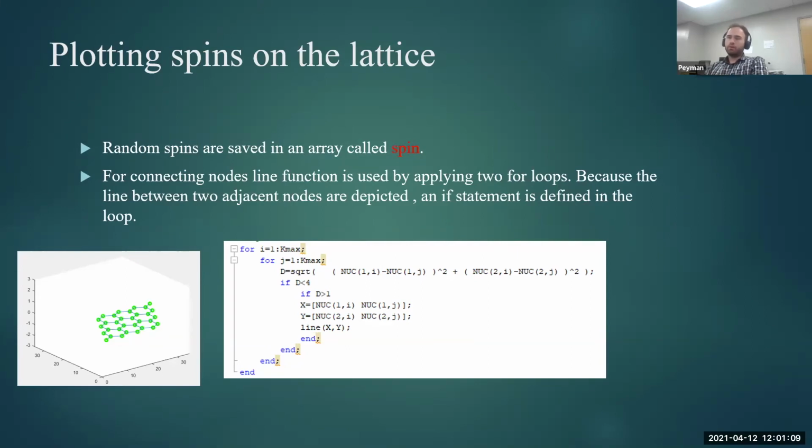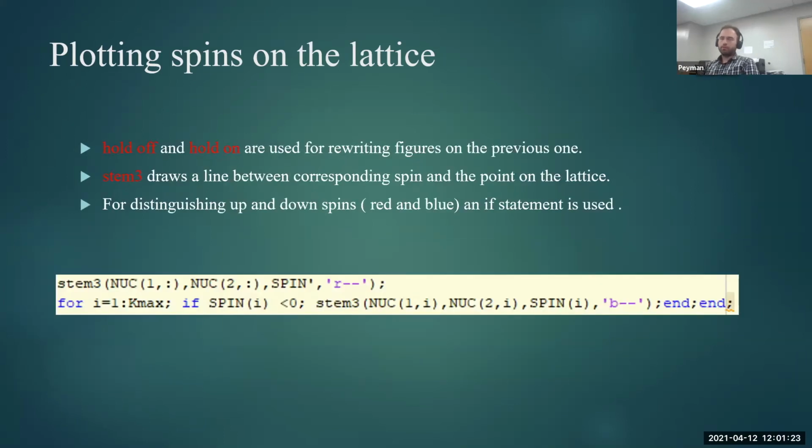The distance of nodes is measured, and wherever this distance is less than 4 and longer than 1, there would be a line between the corresponding nodes. Then for overwriting on the first image, the honeycomb structure, we need to use hold off and hold on codes.